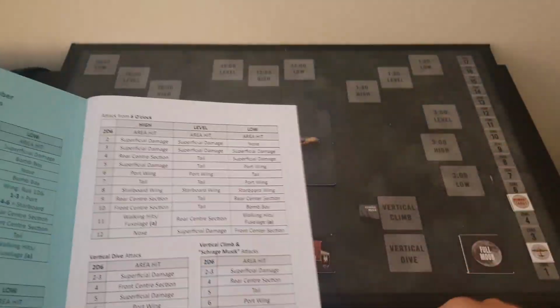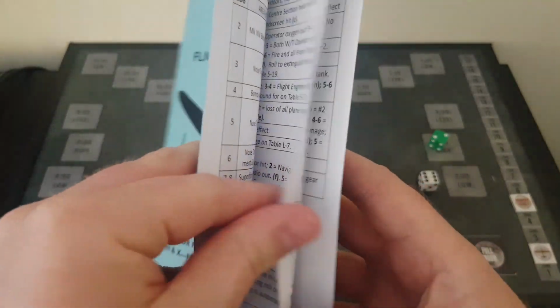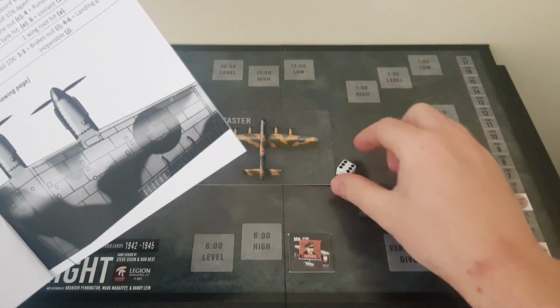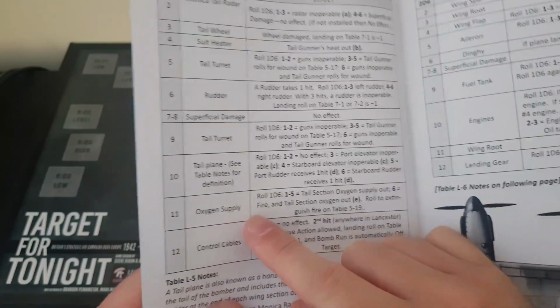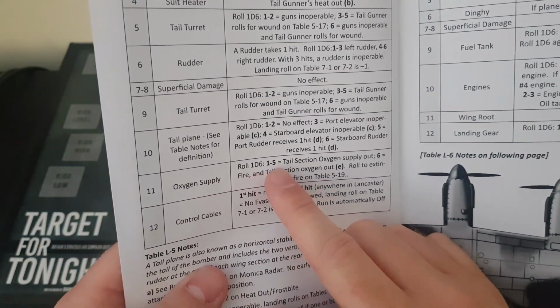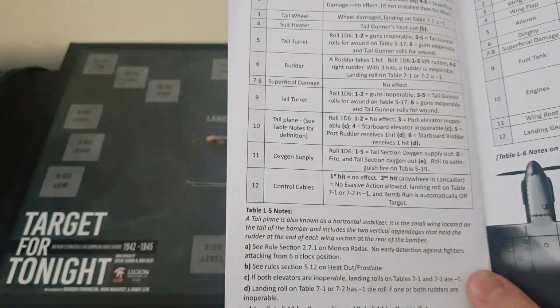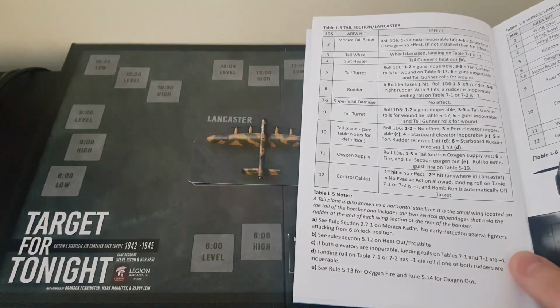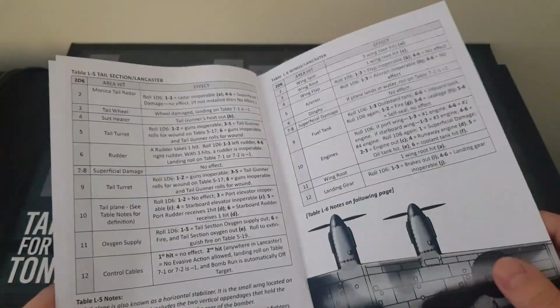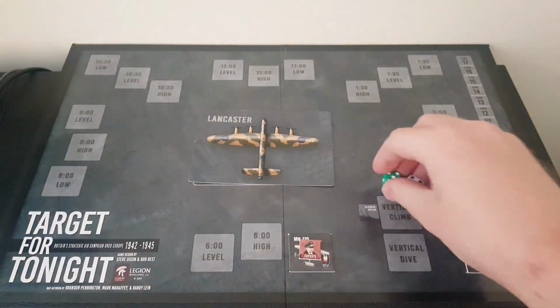We then go back and we roll again. So roll 2d6, 6, 7, 8. Going across to starboard wing again, but let's say we hit the tail this time. So we're going to find the tail, which is here. We're going to roll a 2d6. We roll an 11. 11, oxygen supply. Roll 1d6. We roll 1d6, it's a 5. So 1d6, 1 to 5, tail section, oxygen supply out. So you put an oxygen supply out, and your bomber is going to have to fly low. You're going to have to change altitude in the next zone. Otherwise, your guys are going to be seriously in danger. So that's how you resolve damage.